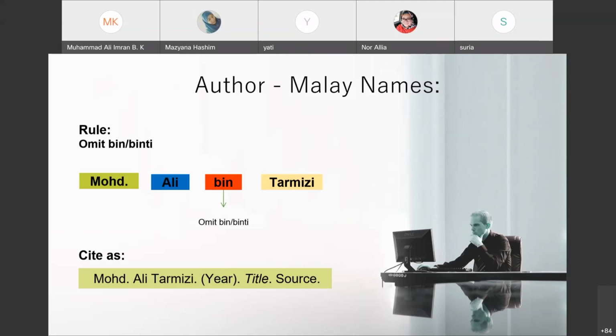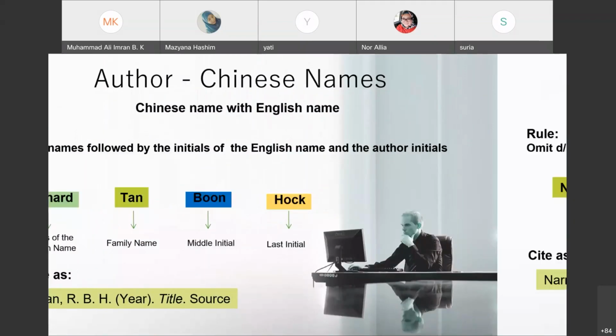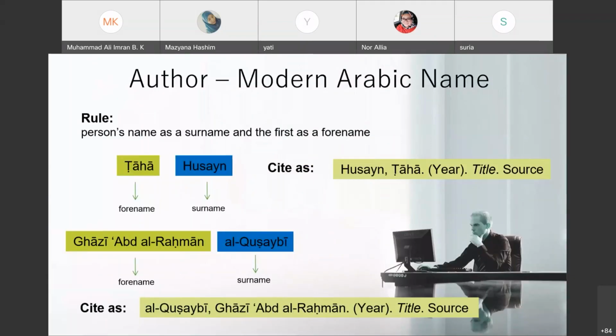For instance, the Arabic name just now on your slide. Some citations, for instance Arabic or even Spanish names, have this kind of sign on top of the alphabet. Is that correct for us? I'm not sure, I think it might not be right, so I just cancel the sign on top of the alphabet. Is that correct, or should we retain it that way? You should retain it that way.